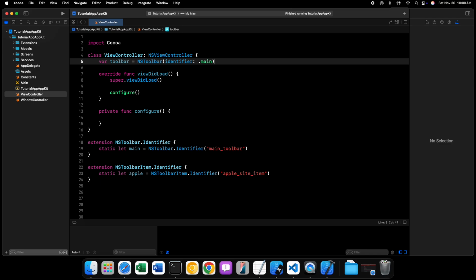Next, we're going to actually customize this toolbar. And in order to do that, we need a new method, as well as a new view lifecycle method getting overridden. Now, why do we need a new lifecycle method when we have viewDidLoad? Well, here's the thing. When viewDidLoad gets fired off, the view, or NSView, does not have a window, right?